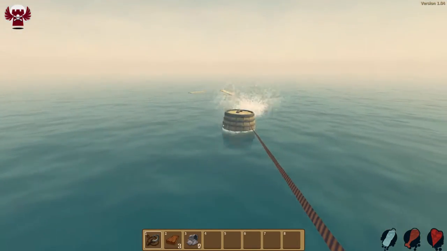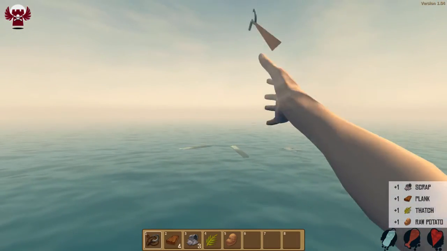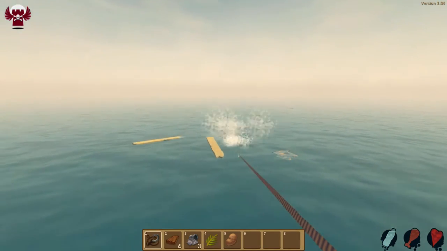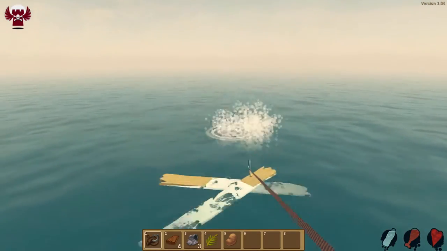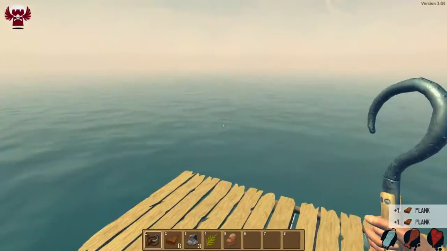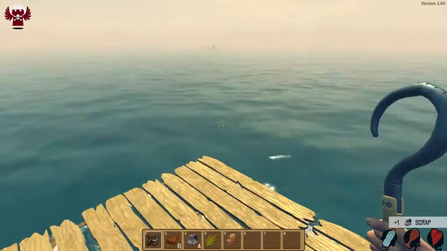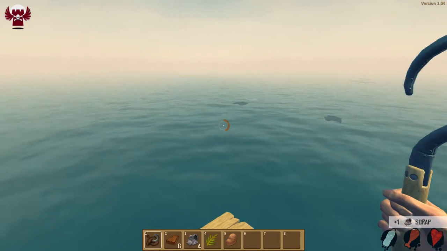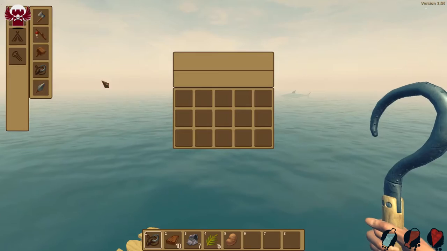What is this barrel? This barrel looks nice. What is that? Oh, I got a potato. Oh my god, I suck at this sometimes. Okay. I got some planks. Let me get this. Whatever this is. Scrap. It's called scrap. Let's see what I can craft.